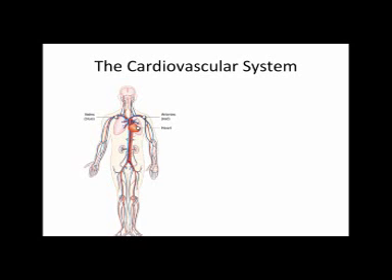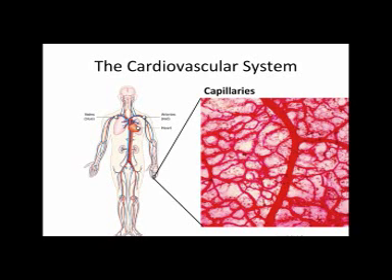This is the cardiovascular system. It is composed of your heart as well as blood vessels which carry blood away from your heart called arteries and blood vessels that return it called veins. Where these two meet are capillaries. Capillaries are the very, very small blood vessels that allow nutrients and oxygen to leave your bloodstream and nourish various tissues.